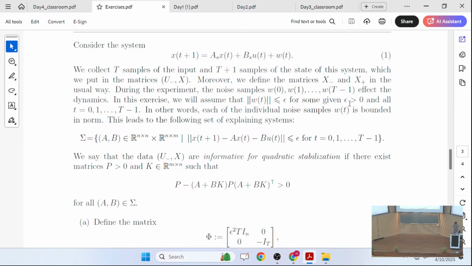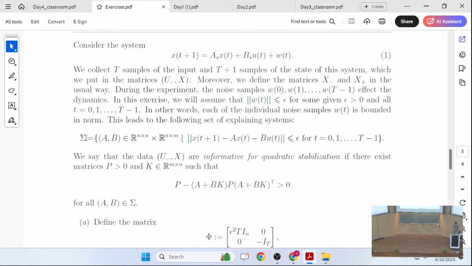Well, if I do that, I can again write down a set of explaining systems, or a set of systems consistent with the data. Sometimes, this was actually a big debate between Kanat and Harry and me: should we use sets of explaining systems as terminology or sets of data consistent systems? We still haven't decided yet. So that's why sometimes I'm saying sets of explaining systems, so systems that are explaining the data, and sometimes I say data consistent systems. I hope that doesn't create any confusion, but these are synonyms.